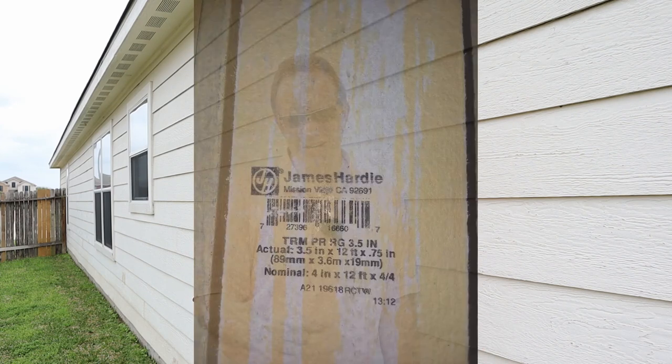But what the corrections have to do with is the siding. In the sanding video, I talked about how I had cement fiberboard or Hardy board. And how I came about that was that I'd found a little sticker or label in my backyard, near the house, and on it, it said Hardy. And so I thought, okay, so I've got that cement fiberboard siding. Well, if I'd have just listened to my little voice and watched some of the clues in the video that I made, I'd have known that wasn't right.